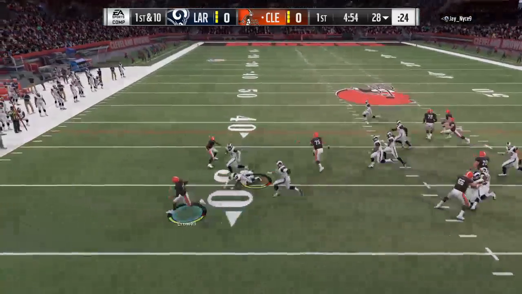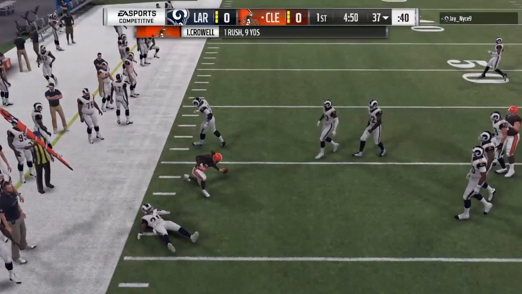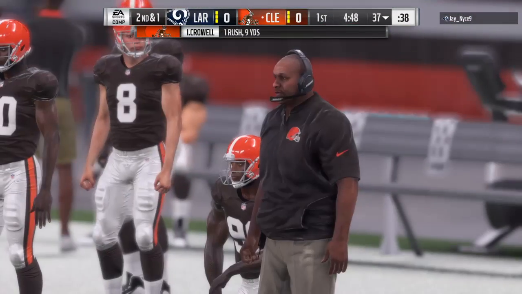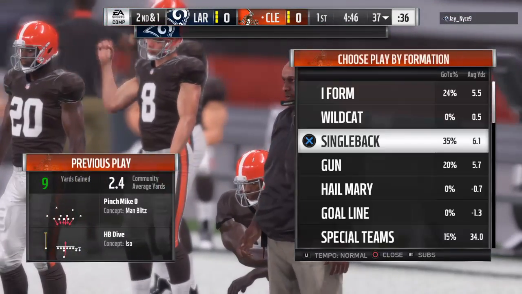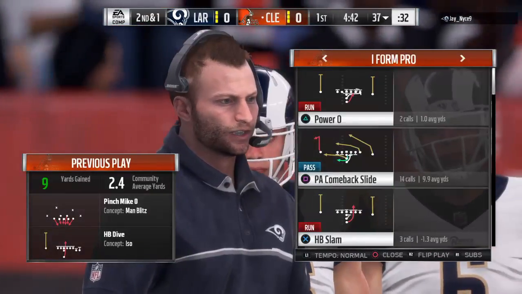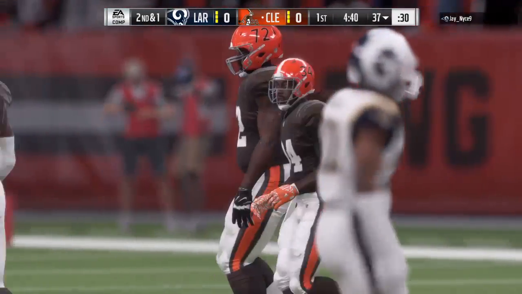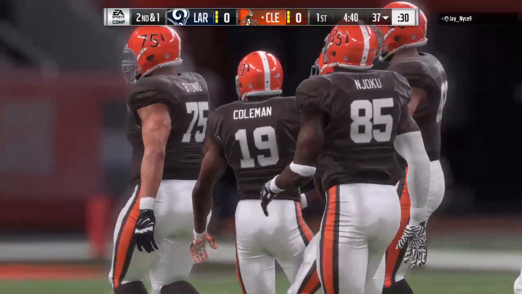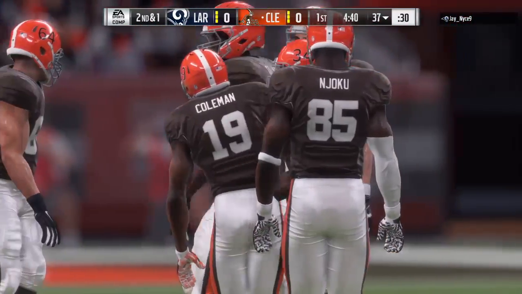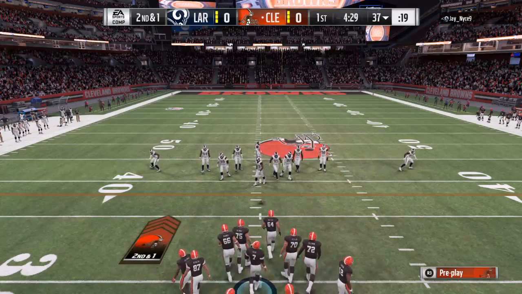Now a first carry for Isaiah Crowell. Found a little room there as he's up to about the 37. 9 yards is the pickup there, and they'll have a 2nd and 1. If these kinds of lanes are available, you have to feel like he's going to have a pretty big game on the ground. Yeah, you can tell early on he's got a little burst in his step, and that's a big pickup right there on first down. 2nd down following the run.